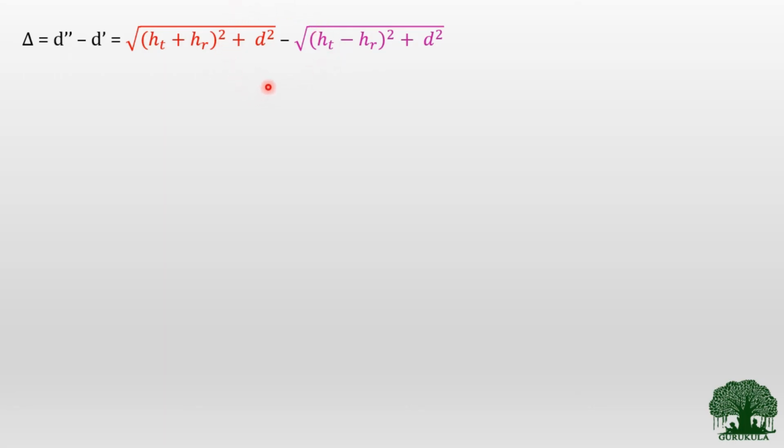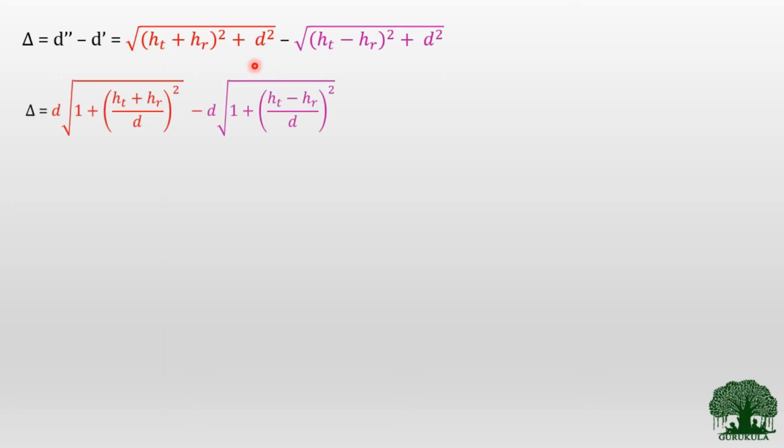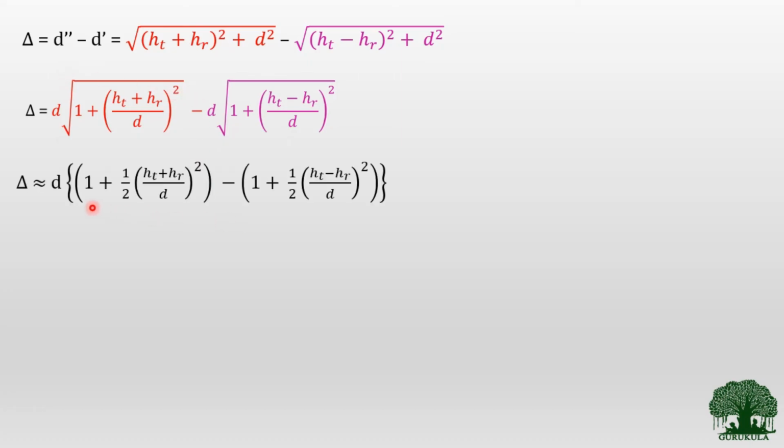As a first step, I will take the d squared outside the roots. Taking d squared outside the roots results in this particular form of equation, and finally I will take out the roots as well. By taking out the roots, my equation will take the form like this. The root is represented in terms of 1 by 2 here and here. Now, by applying the well-known formulas (a plus b) whole squared and (a minus b) whole squared, expanding this equation and canceling out all the plus and minus ht hr terms, the resulting term will be 4 times ht hr divided by 2d squared.